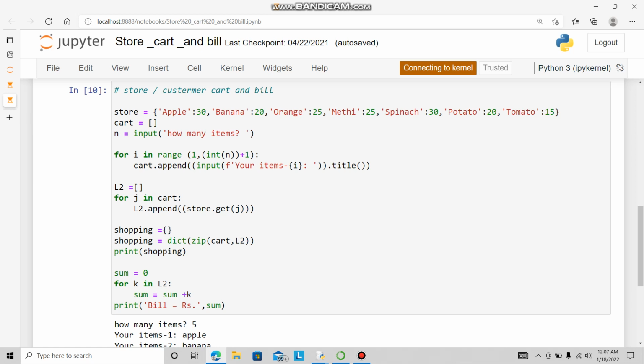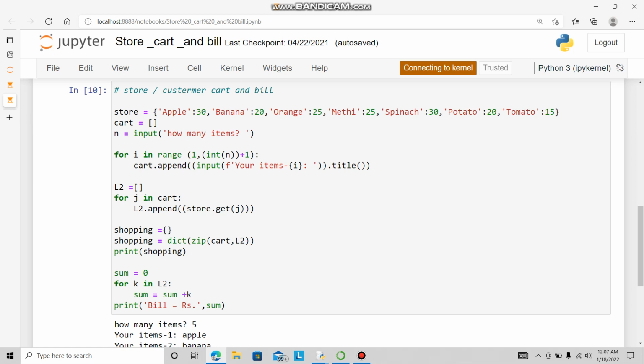We have the get function; if we use get on the dictionary, we can retrieve the value. So the first list is of the items, and the second list is made for the rates of the corresponding items. These rates will be taken from the first dictionary, store.